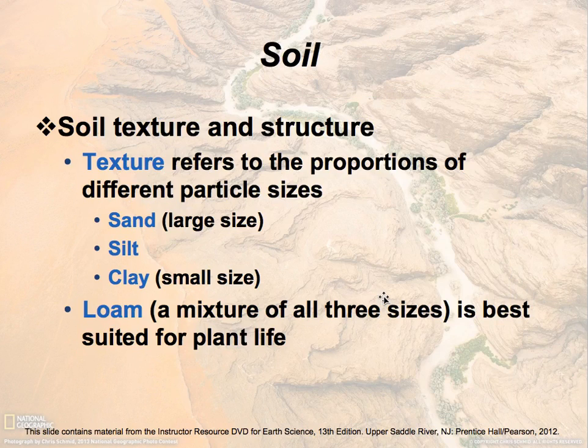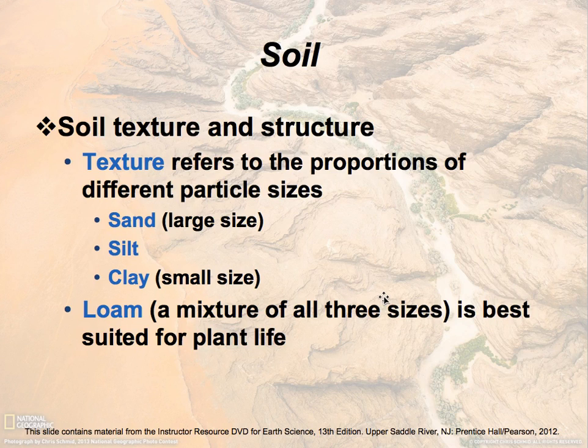Soil is described and classified just like rocks and minerals are described and classified by scientists, or biological organisms are described and classified using what's called a taxonomy. That is a naming system. Soil is classified. The taxonomic classification system is based on texture and structure. Texture refers to how the particles are organized, or how the particle sizes are distributed in the soil.